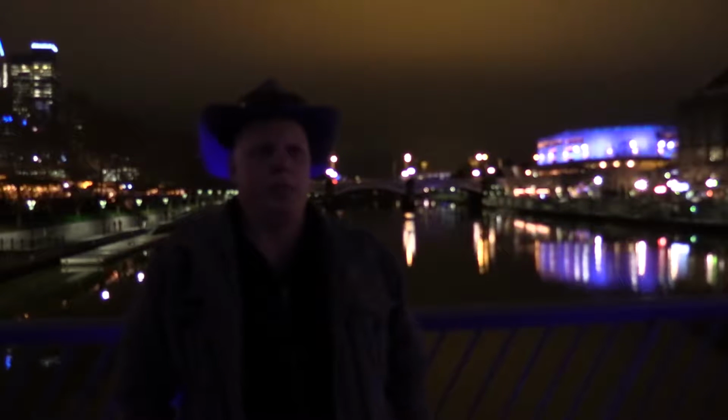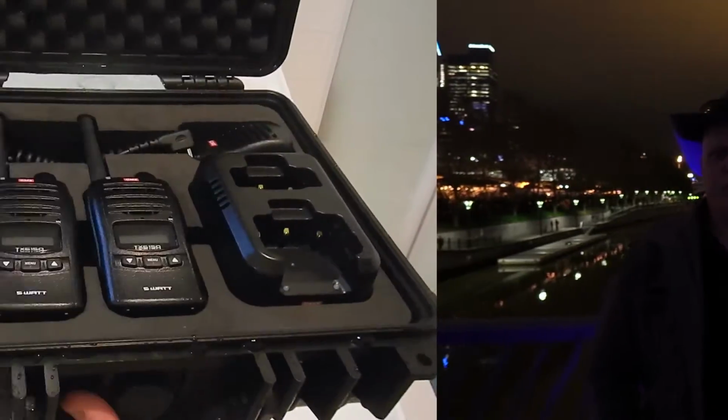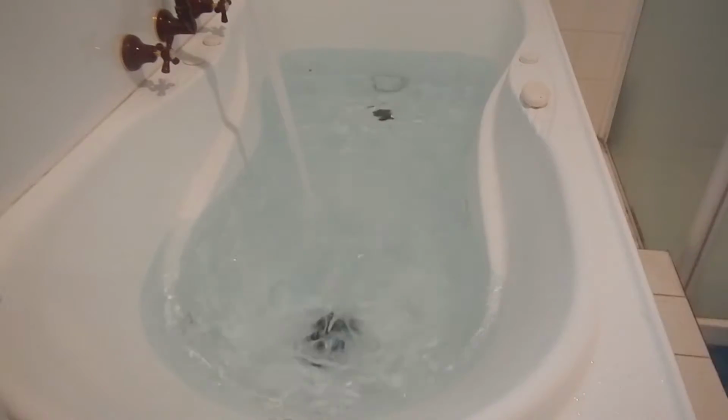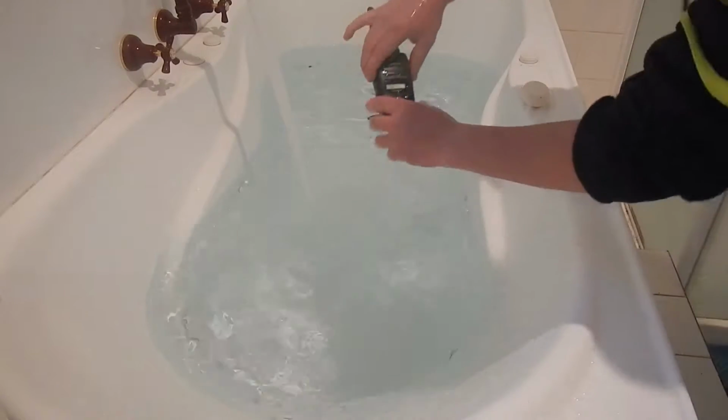What I've been doing is we've been preparing over the last few weeks for filming in the rain, and you may remember that I got the waterproof radios and threw one in the spa to make sure it was waterproof, and that worked, and that radio still works. We've also had some other gear. One of my other little cameras is waterproof, as I've shown people.